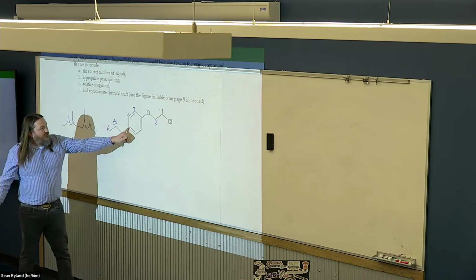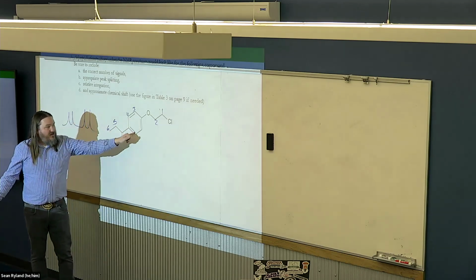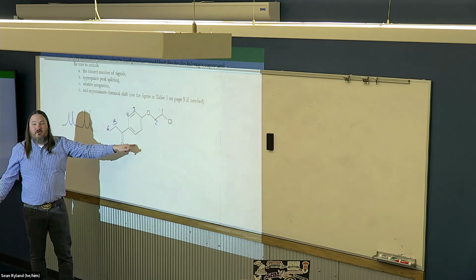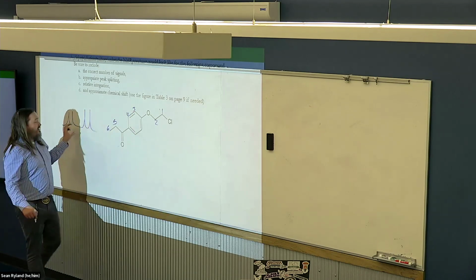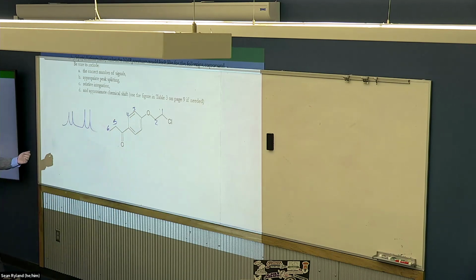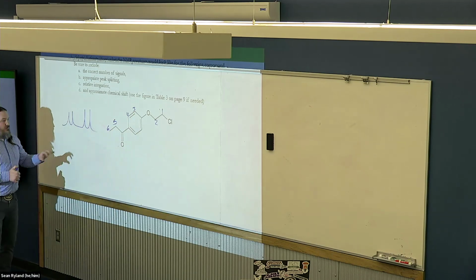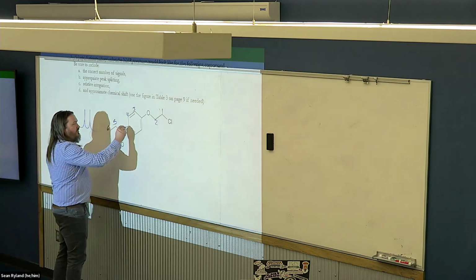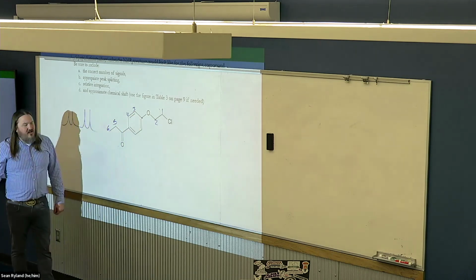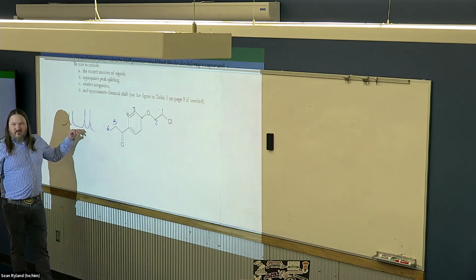If this wasn't completely opposite, if this group was right here, then it's a mess, because now you have 1, 2, 3, 4 that are all chemically distinct from each other, all showing up at the same point. Complex splitting. So that's when we would really expect the aromatics, when this is what's called the para substitution, when they're completely opposite from each other. Generally, you tend to get a little bit neater.